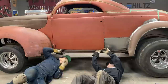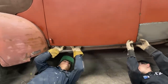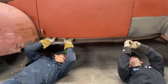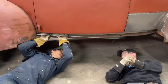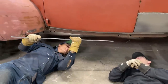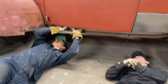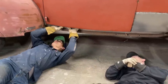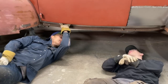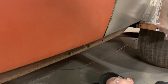Just let me see a second. Like that. Yeah, I like that. That'll go inside like that. We can weld that right there. We have to have it this way, because we want the metal to cover the bottom of it, so we want the metal to cover the top. So basically, what I'm thinking is I got to come up here. That there can be welded right there. That's fantastic. And the reason being is that it's going inside.